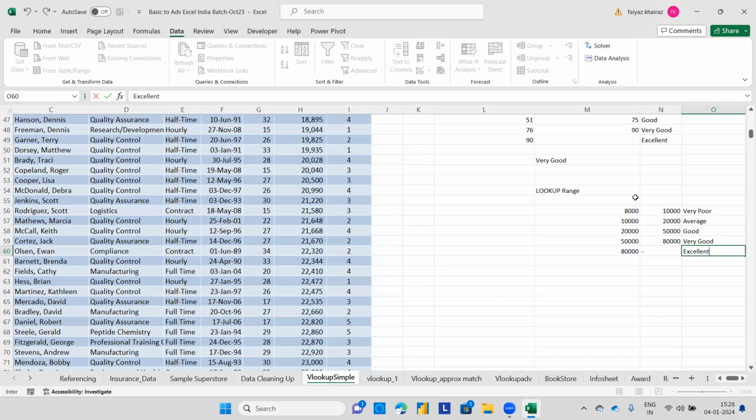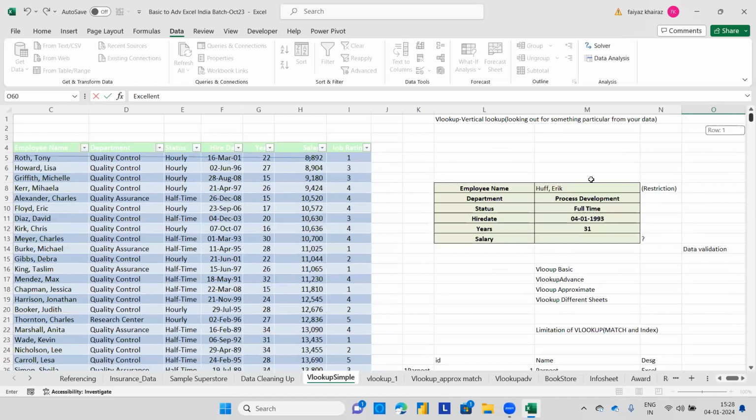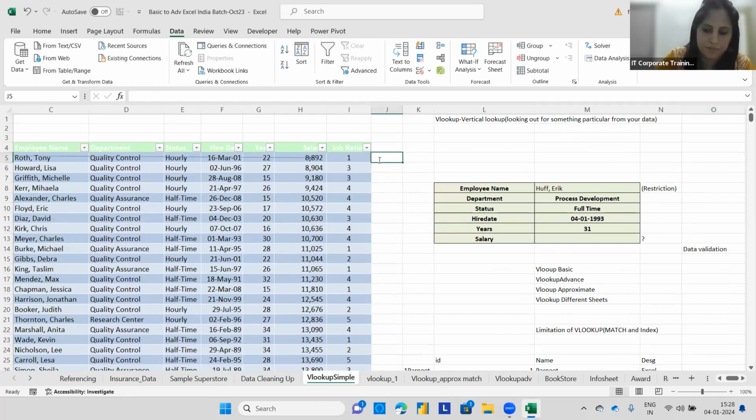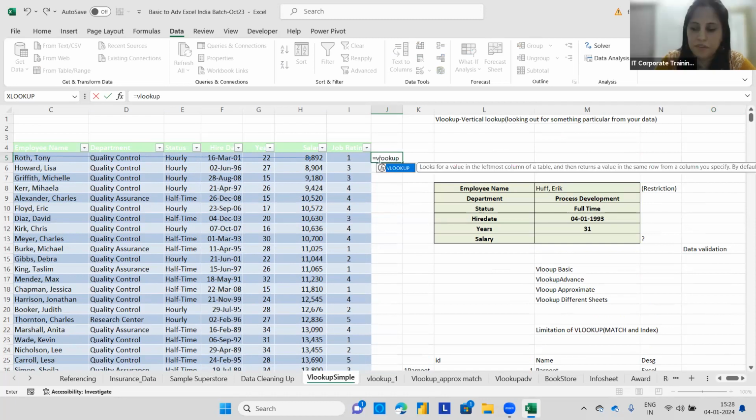Now, based on this range that the company has given me, I have to see which employee has given average sales, good, or very good, correct? So you'll come here and type equals VLOOKUP. What is your lookup value?